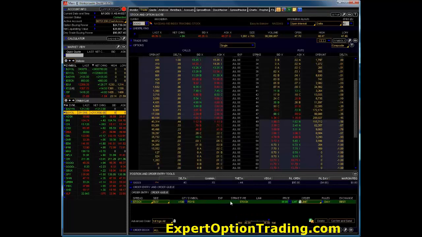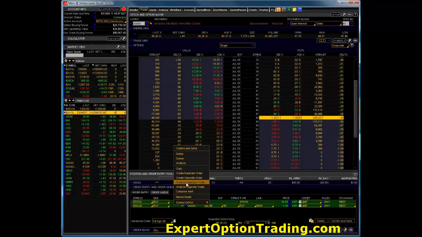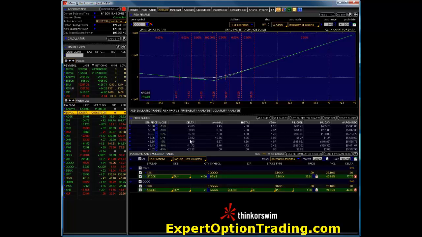We're going to go back to our trade tab, and we're going to select a 48 put, which is just about at the money. We're going to bring that over to analyze, a QQQ 48 July put, and put it into our mix and see what we come up with. Well, if we purchased one contract of the Qs at the July 48 puts for $1.36, on a portfolio weighted basis, taking into consideration the stock that we have, it reduces our delta down to 32, or almost 33. That's not bad. Let's see if we take that out.